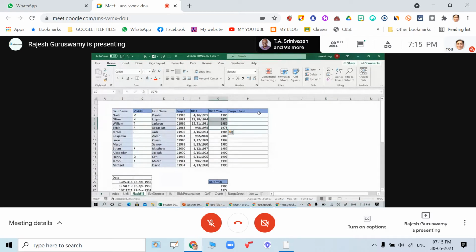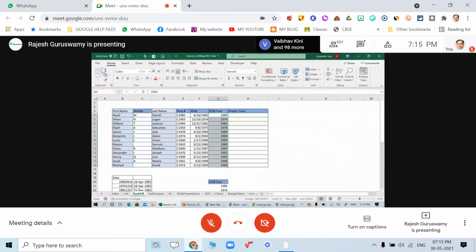Is there something we need to select as a setting, or is it limited to some version? Yeah, this is available post 2013. Does this function depend on the version of MS Office? Okay. I think from 2013 it is available. Most of this should work from 2013. My system does not recognize the pattern itself. No, you should check this option. If it is greater than 2013, it should work.